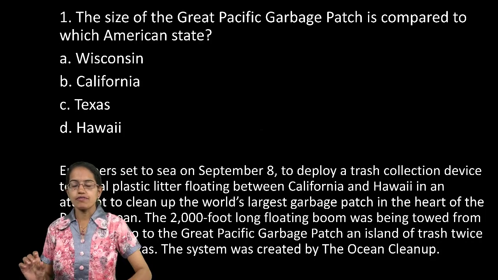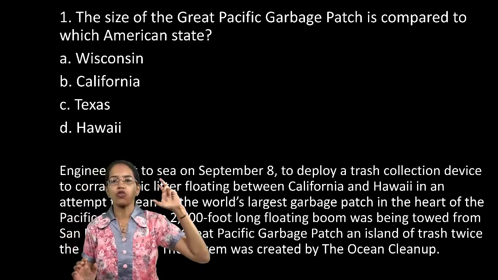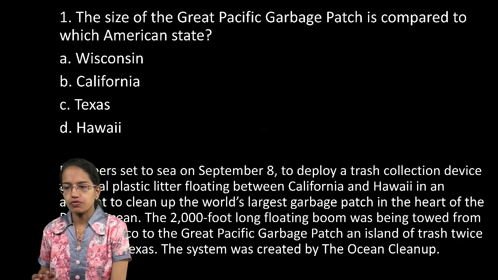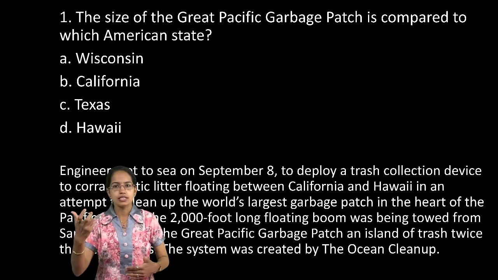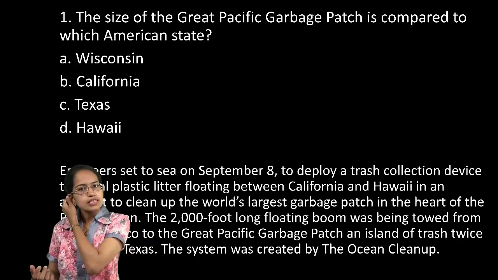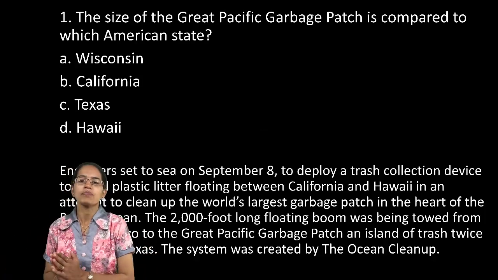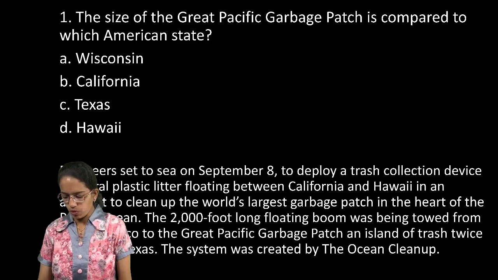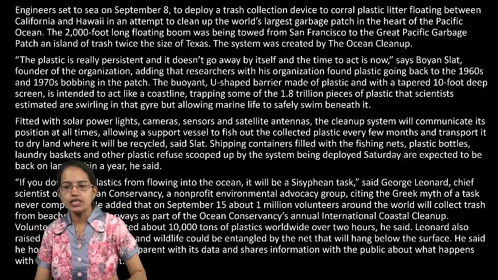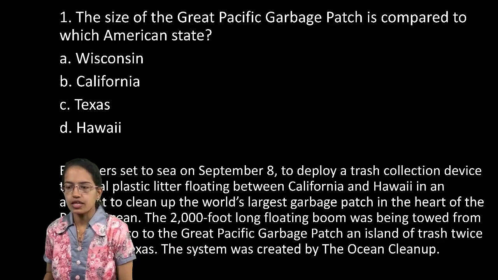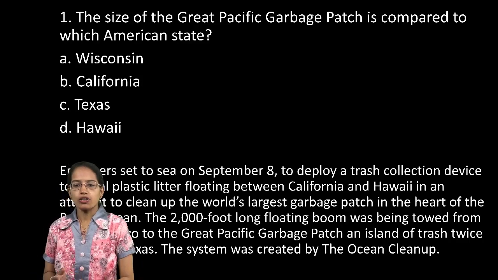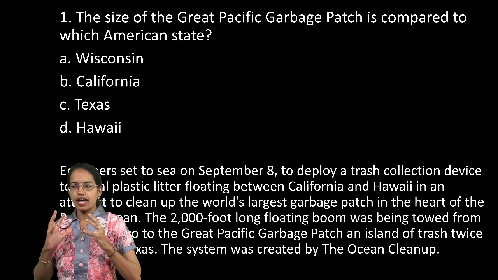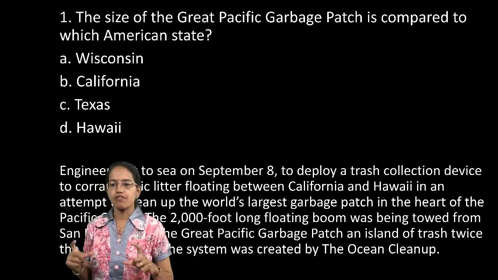The first question is here. What is very important — we don't have the answer below the questions, so don't get confused. The section from the passage provides the answer, and this is the strategy we would follow for all questions. Whenever you are writing your answers in the comments, please mark the question number and the answer so it becomes easier for us and other students. The first question is: the size of the Great Pacific Garbage Patch is compared to which American state? From the first paragraph, you have the answer. A lot of you are confused and putting up the answer as B — please read the paragraph carefully.